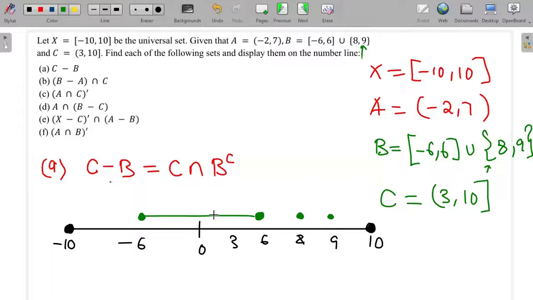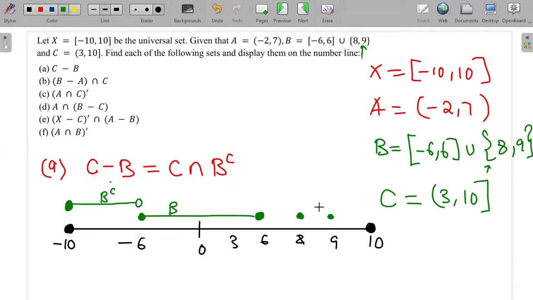Okay, and then now let's get the complement, because this is my set B here. Let's get the complement. So the complement will be, I go to the endpoint here. I see that it's shaded there, so on top I'm just going to write an open circle, and then I go to the beginning of this universal set. So here at the end, I'm going to shade like that as well. Why? Because the complement of B is actually a part of the universal set. So this is the first part of B complement.